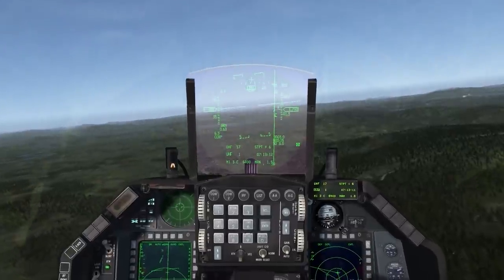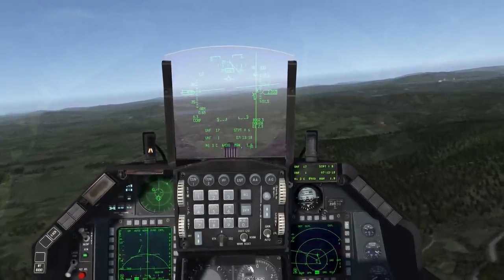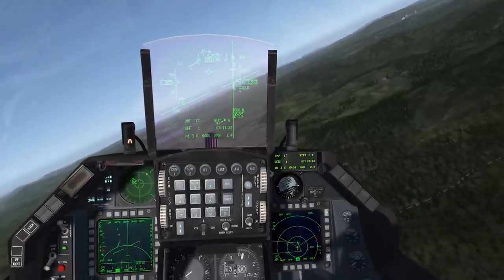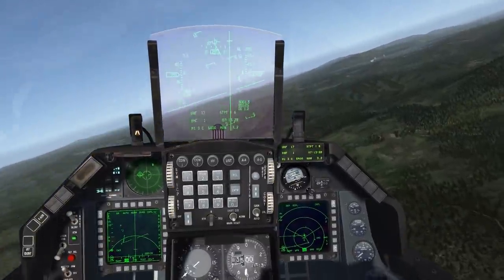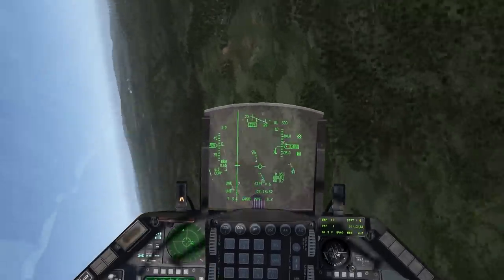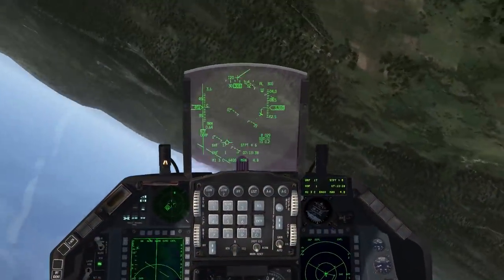Two status IP. I'm at the IP. Roger. Pull north and then roll out until final attack heading is 090. Defending AAA again. Are you with me? Yep. Copy.